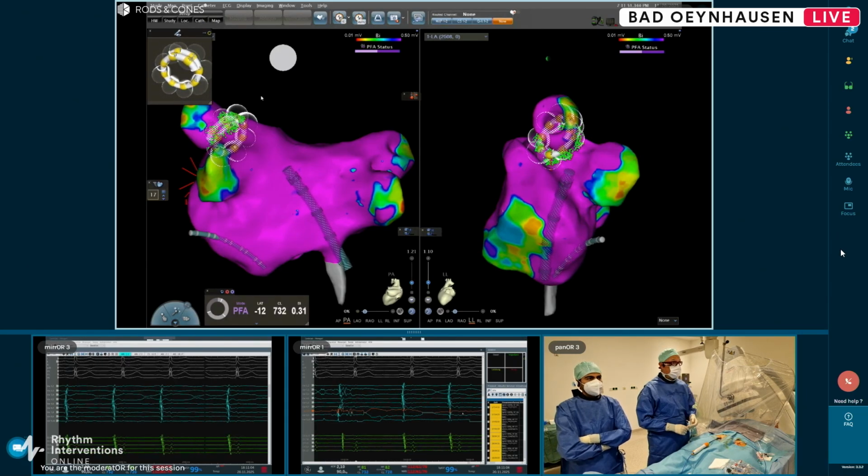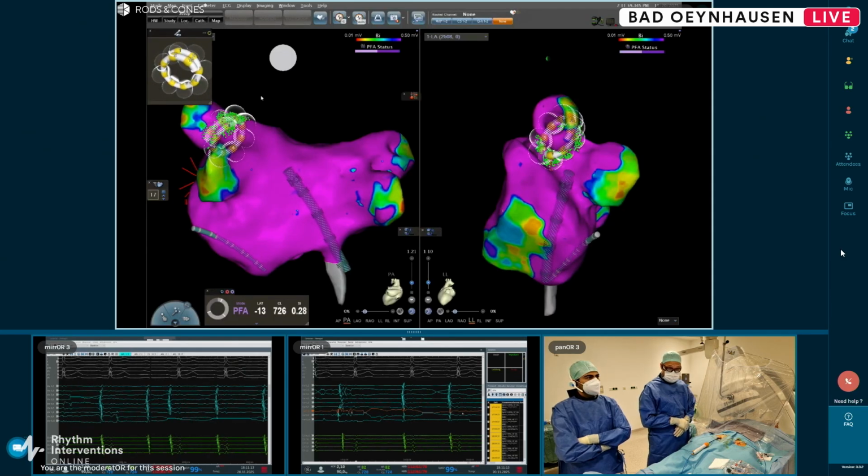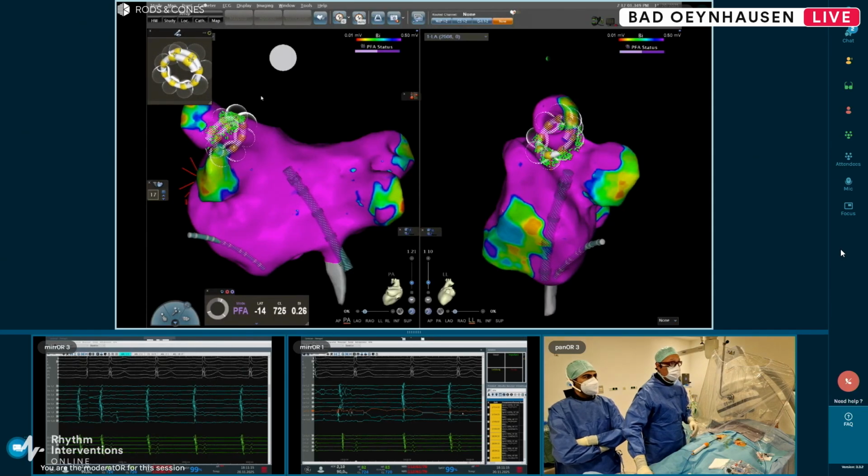I think Alex is also there. Giving atropine helps us not needing right ventricular pacing or something like that. It works straight, very good. And we're happy with this approach so far.